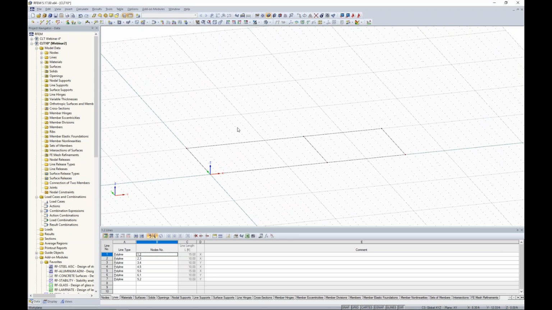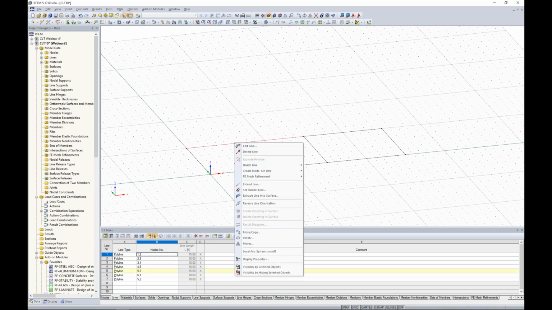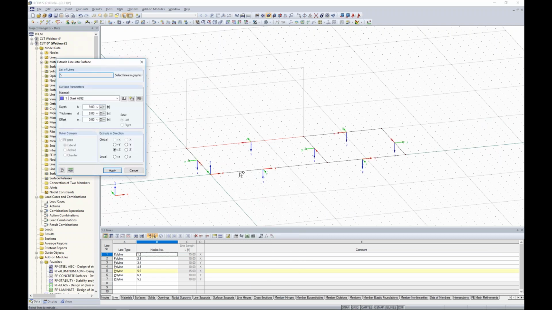Now, what I want to do to create the walls of this structure is to right-click on one of these lines, and we have the option to extrude the line into a surface. So this would be the 2D surface that makes up my wall element. Now, I can set the height as 9 feet. The thickness and the material don't matter right now. Steel A992 with a thickness of 8 inches is completely fine.